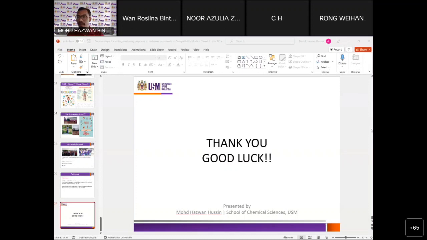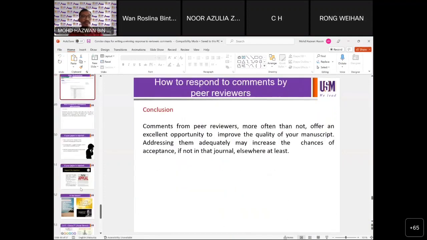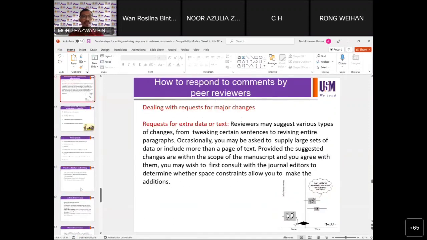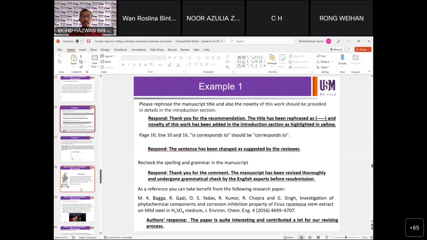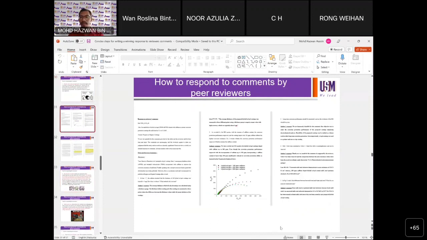Do you have any examples of the comments from a reviewer and the author's answer? That will help us. Okay. So I think I've shown in my previous slide some examples of the comments. Response to reviewer comments. For example, this one is part of it, but how to construct that, you should have something like this one.